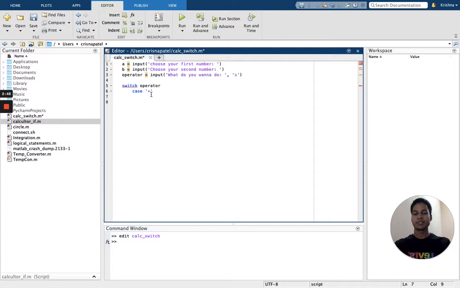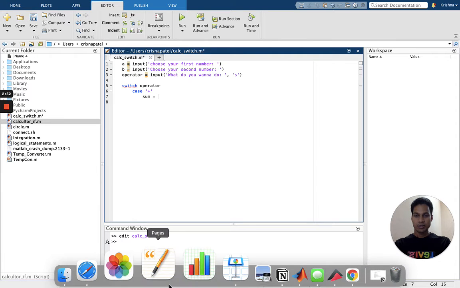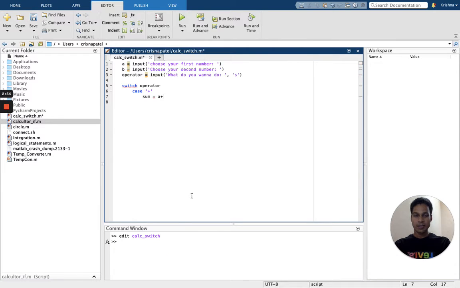If it does, then MATLAB is going to calculate the sum of a plus b and then display a message, here is sum.